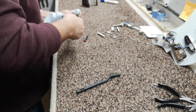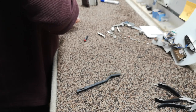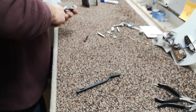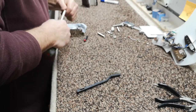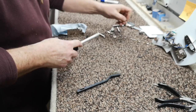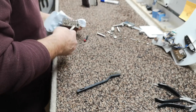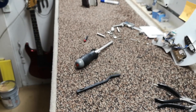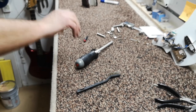Okay, let's do something else. Oh no, I'm afraid this is sheared. That's rusted in place. No, it's not gonna do it. I think we're looking at a new bridge. New bridge. I'll just clamp it in there, see if I can persuade it to move at all. I don't think we're gonna get anywhere.